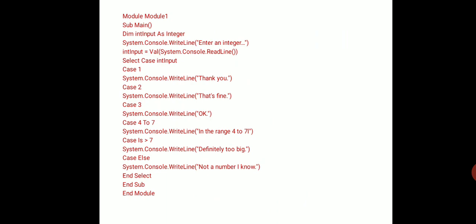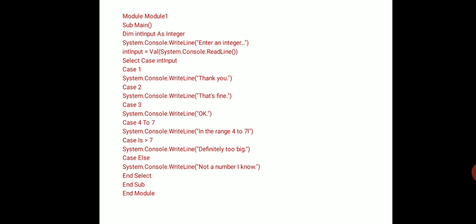Case 4 to 7, it will print in the range 4 to 7. Case is greater than 7: we can use the Is operator. If the user enters greater than 7, it will print definitely too big. Case else, System.Console.WriteLine "Not a number I know".